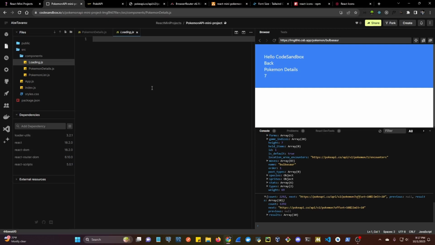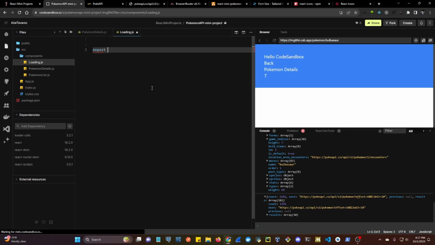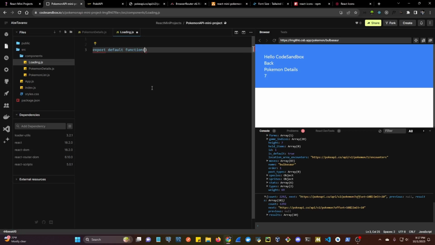So let's do a small function here. Let's just export default function. This is a small one, so we're just going to export that one at the top. The function name is going to be Loading. This is the name of the component.